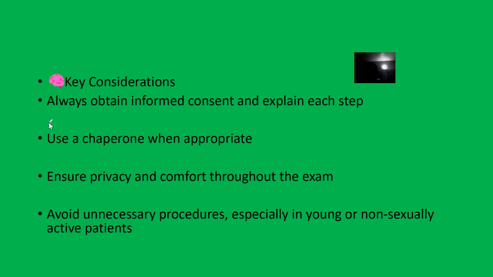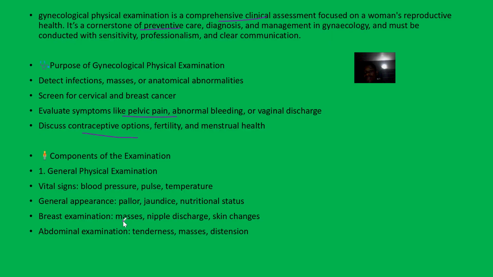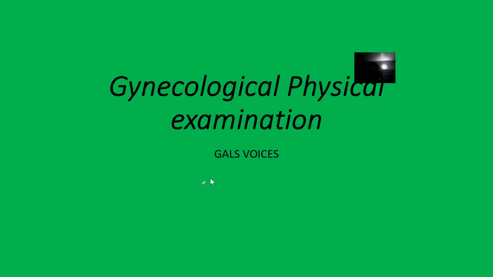So key considerations: always obtain informed consent. Then you bring another woman, that's if you are a man. Even if you are a woman, you bring another woman to stand there as a surety. That's what we call a chaperone. Ensure privacy and comfort during the examination. Then avoid anything that is unnecessary, anything that is not of advantage to the patient, you keep it out. So that's what we have on gynecological physical examinations.